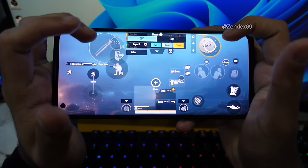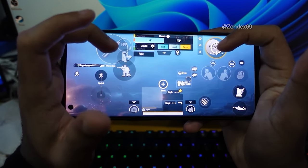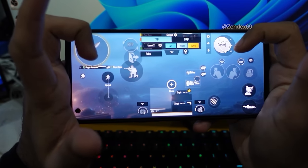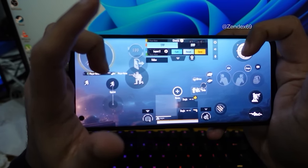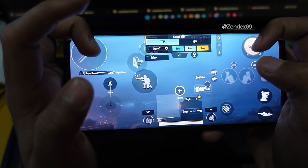Anyway, now let's talk about finger placement. There are few things you need to be aware of. Always bend your right index finger and middle finger like this. By doing this, you can place your buttons close to the bezel, which gives you more space as well as a better view to look at. It might be hard for your fingers in the beginning, but over time it will be normal. Plus you get better viewing angles.